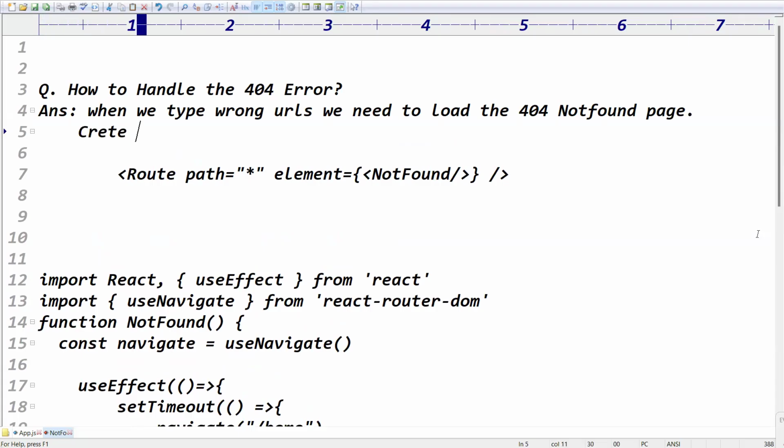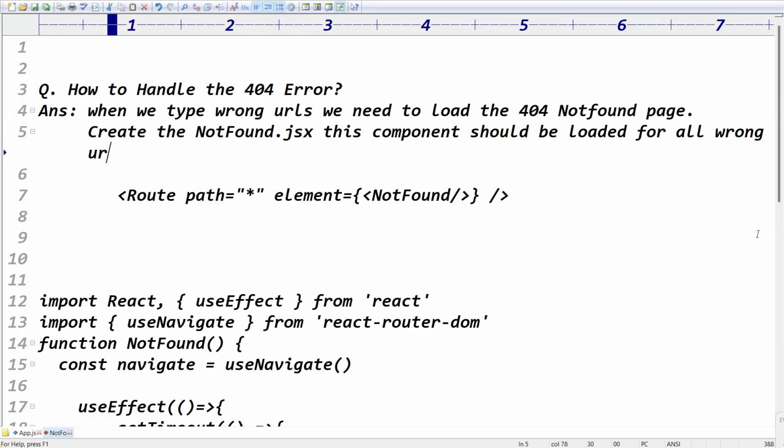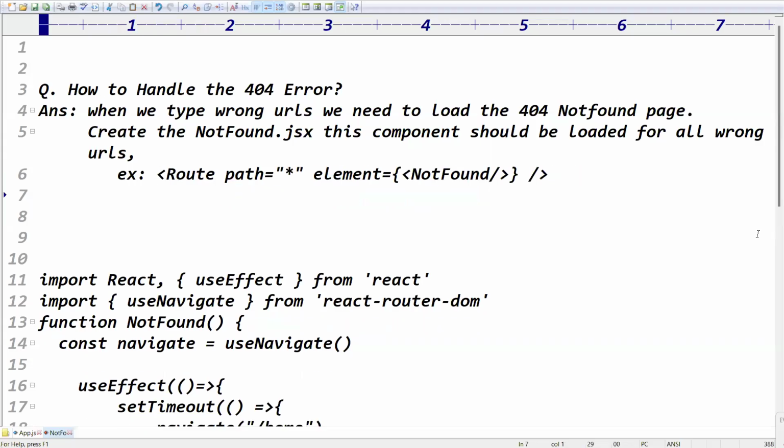So create NotFound.jsx. This component should be loaded for all wrong URLs, with path equal to star.